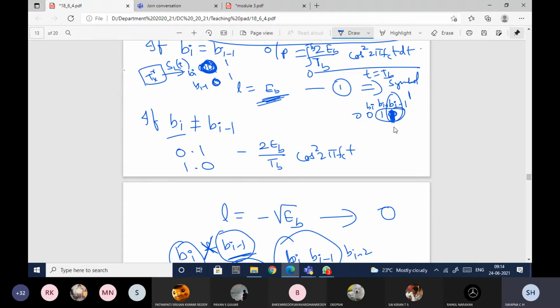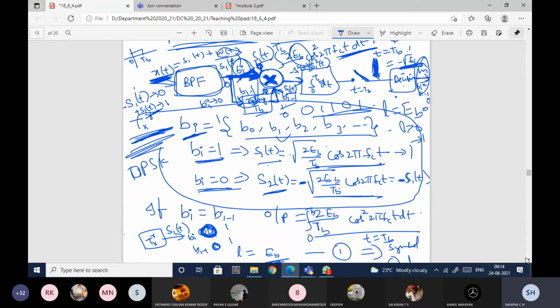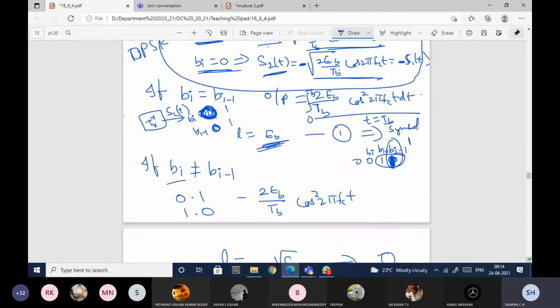Every time the output is getting error. The output is getting error because of wrongly detecting 1 bit. Even if you detect 1 bit wrongly, this error is propagating, in the sense that the error is continuously there in the finally estimated signal. Whatever estimated signal you have here is continuously erroneous. Whatever it is decoding, it is all error. The error is getting propagated because of 1 bit wrongly detected. So that is the disadvantage of non-coherent BPSK.